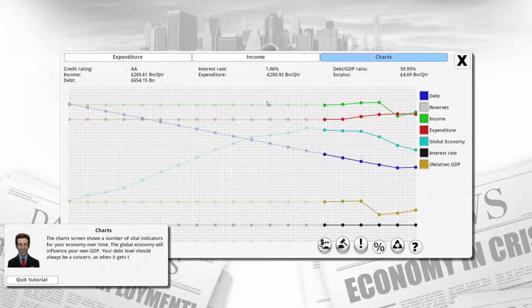And then there are the charts. This is the most important one, I feel, with the dollar sign at the top. As you can see, it shows how the economy is doing. The global economy is slowly degrading, and our GDP is our income. This is when we lowered taxes. This is when we raise taxes.